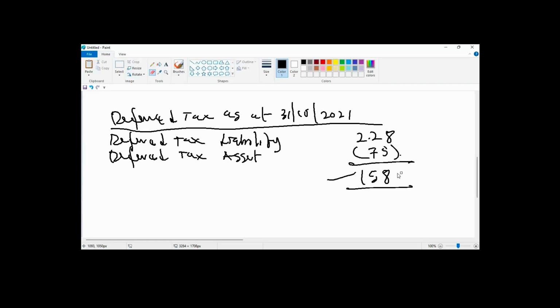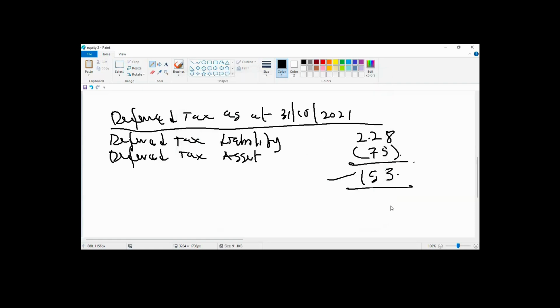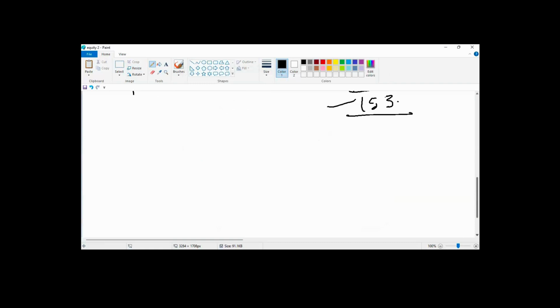Any question for me? Yes, sir. Can the opening balance be not useful? What do we use the opening balance for? To know the charge or credit. Did they give me an opening balance in this question? They did. Do they request for me to calculate the deferred tax that will go to the POA? No.